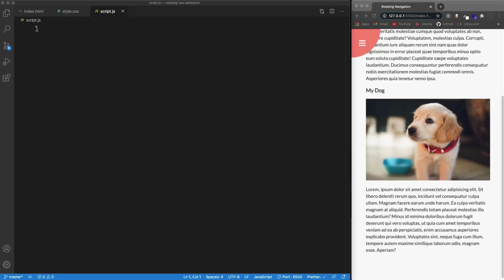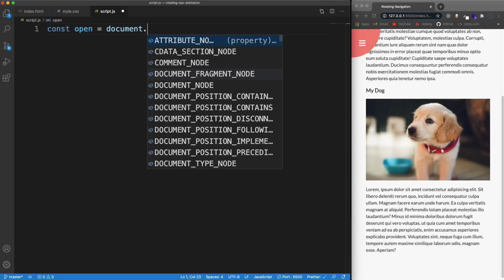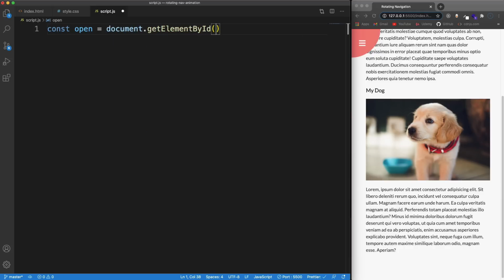So let's jump into our script here, and let's create a variable called open, and we'll use document dot get element by ID. We have an ID of open. We also have an ID of close. So close, and then we also want to grab the container.